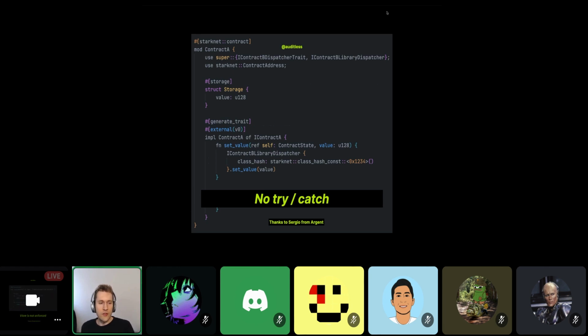So this looks complex, but it's really not that different from what you have in Solidity. In this case, we have this function that will call another contract. The problem is, what if this contract reverts? Currently there is no try catch, so we can't catch that revert. I think what we could do, however, is go low level and use syscalls and try to understand what's happening. But yeah, something to think about in terms of higher level contracts.